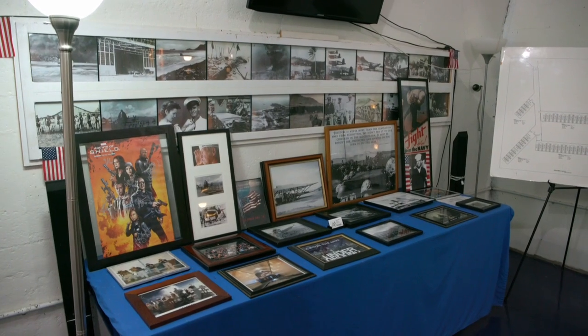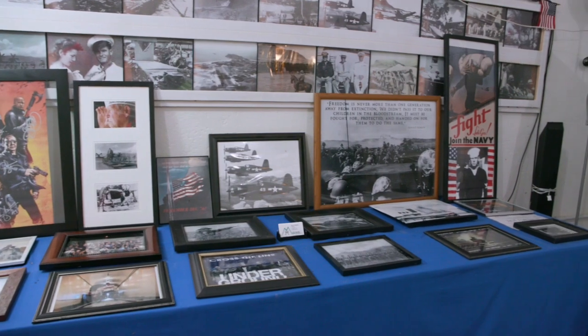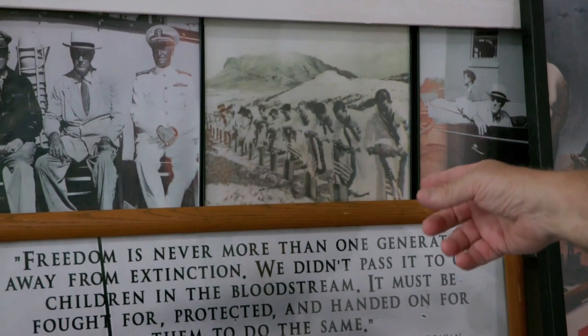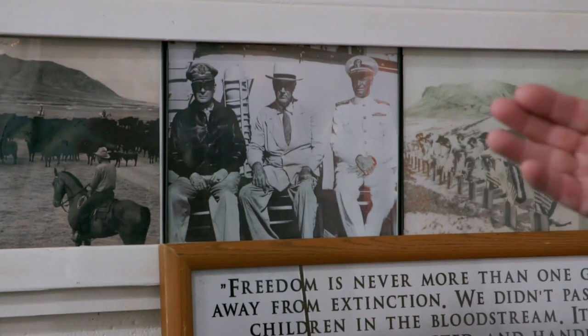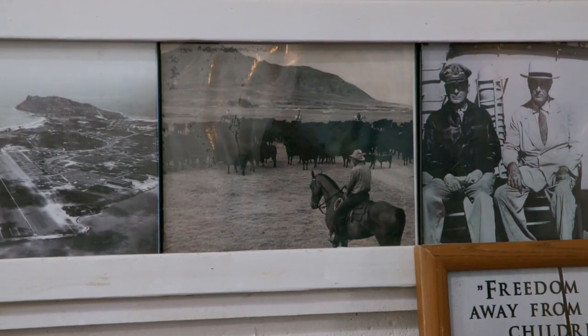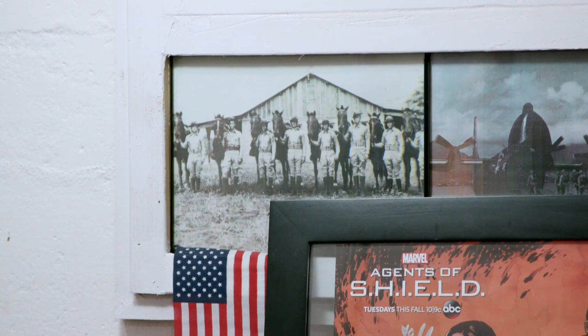Other pictures on the wall here are all from this side of the island. The mini-sub that landed in Waimanalo, Bellows — their job was to sabotage all communications on this side of the island, and they were actually captured by two Hawaiian guys. Thirteen men lost their life that day on the Navy Air Station. Also on the windward side, it was very interesting that the military actually had cowboys in military uniform that attended cattle on this side of the island. You'll see one picture here and another one with the military guys in uniform over there.